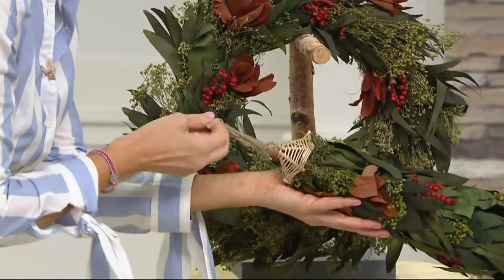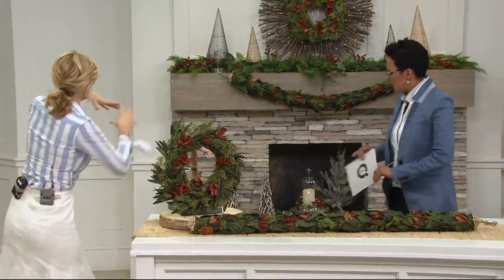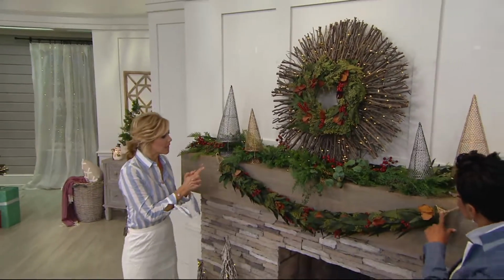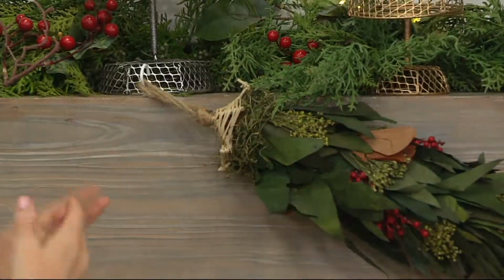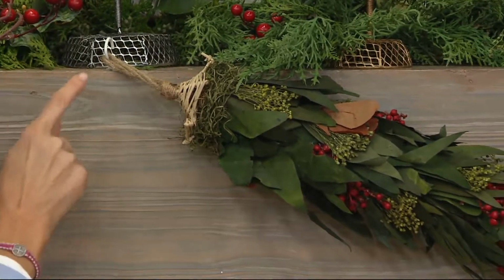And then this is the swag. This is our garland. Can we show it? Let's show it, and then I'll show you the finer details. So that's a little better. When it comes to life, instead of you have this in flat, in situ, as we like to say. Love this one. So, Rachel, if we come in closely, I want to show you what quality really means and what an upscale garland or swag would look like, because I think we get a little jaded and we think, oh, they all sort of look this way. So let's start from the tip.